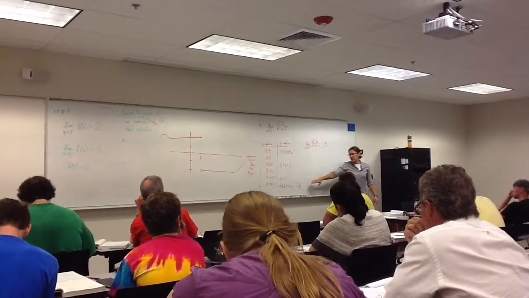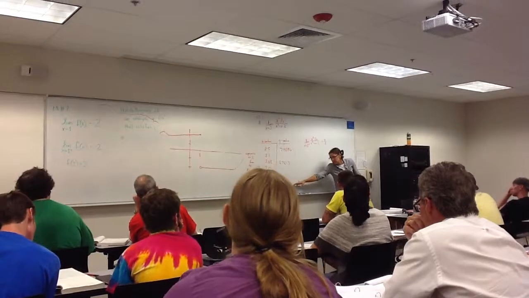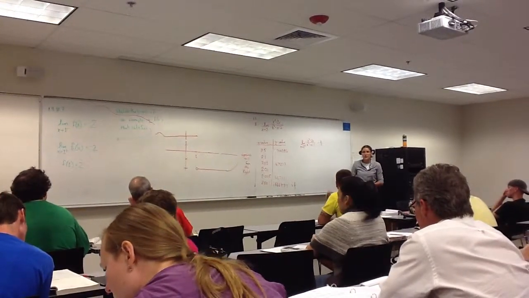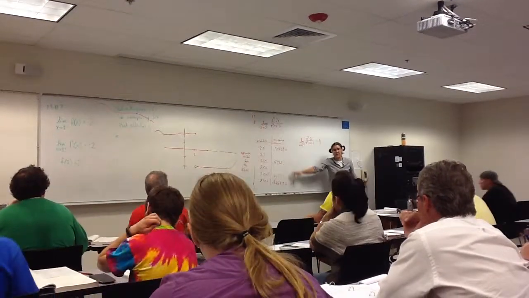And as far as this goes, this is still, in theory, just an estimate because, you know, it sure looks like it's getting close to 2/3, but it's still a little bit of a guess. And we would do the same thing from the left side. We can make a similar chart and see what happens to these y values.